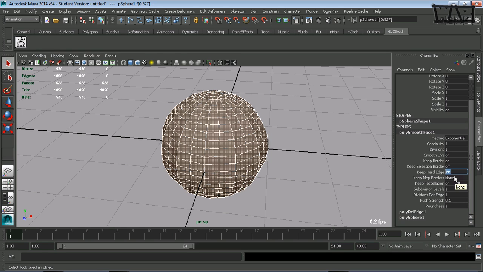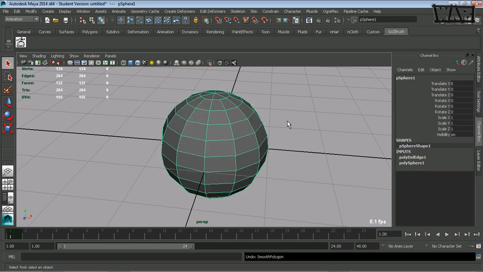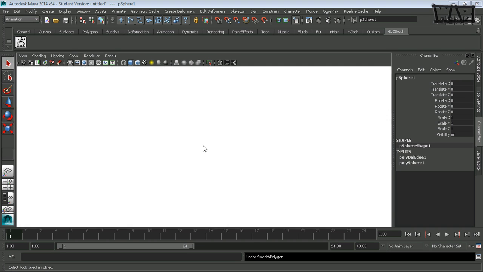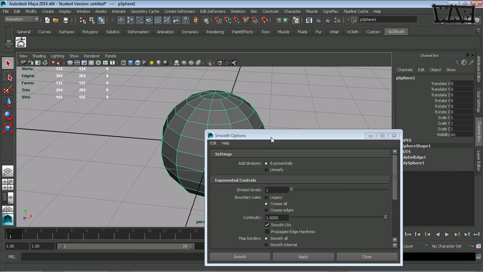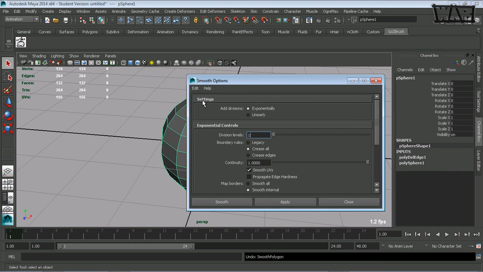Y'all should default to this being smoother. I have it set, so actually, let me undo this, and so I can see that's not in my history now. I'll show you how to reset stuff just in case you don't already know. If you go to smooth, the options box, go to edit, reset settings, that will reset any tool to the factory defaults.